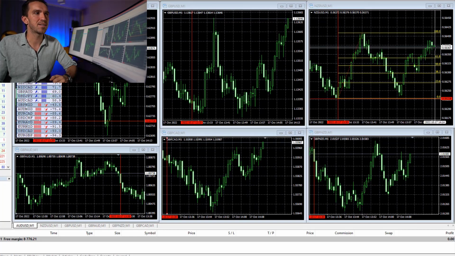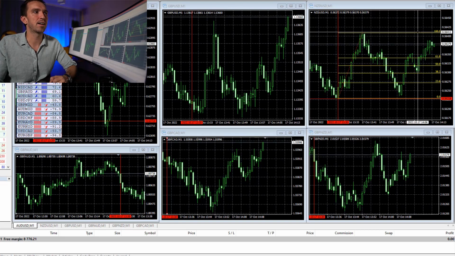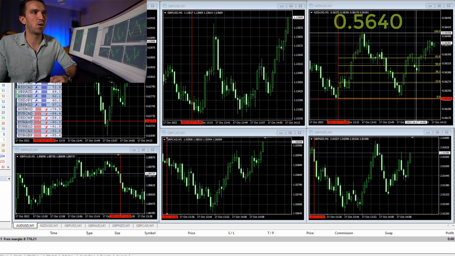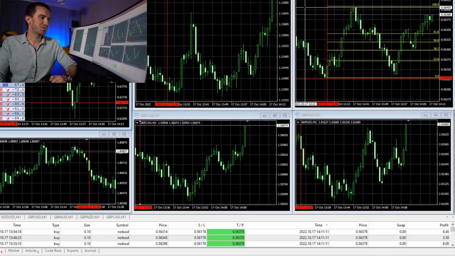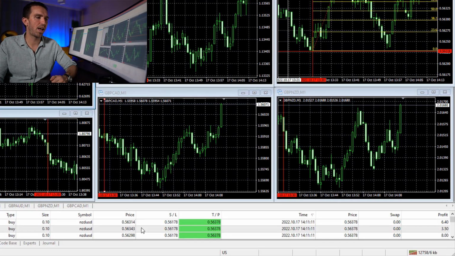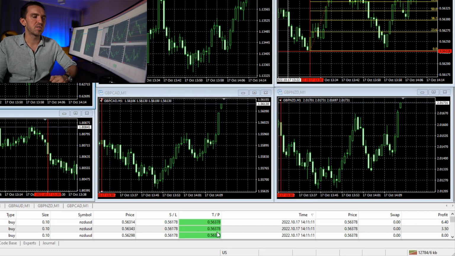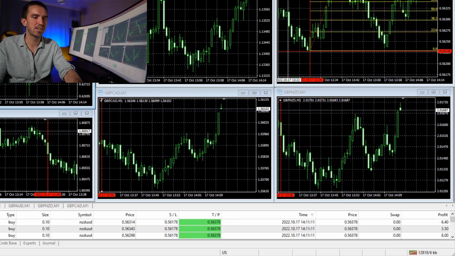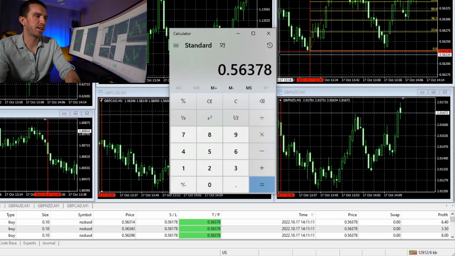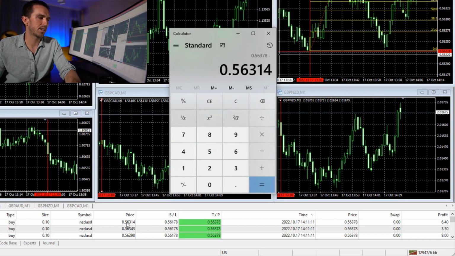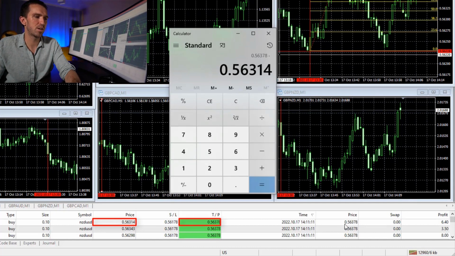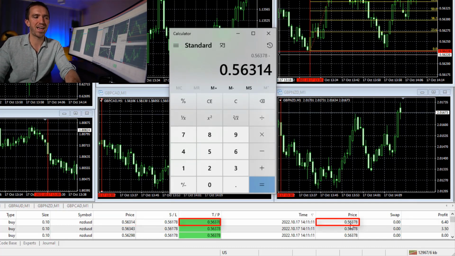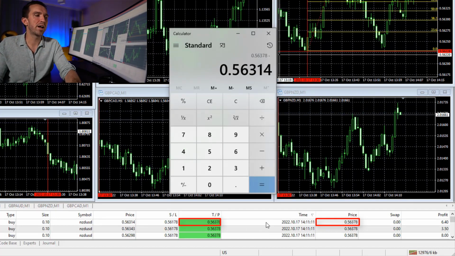And I continue a little bit later because the take profit was hit. You can see where the price sits right now. It is facing resistance at this level at 0.5640, and if I show you the account history, you will see where the trades were closed, and here it is, the take profit 0.5637.8, and I have profit of $6.40, $3.50 and $8. Let's see how many pips is that. So one time I have 0.5637.8 minus the entry price, which is 0.5631.4. So right in here is the entry price, this is the take profit, and this is where the trades were closed. You can see that the broker actually executed the take profit exactly where it was set.